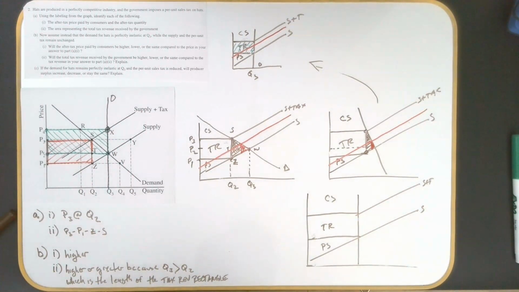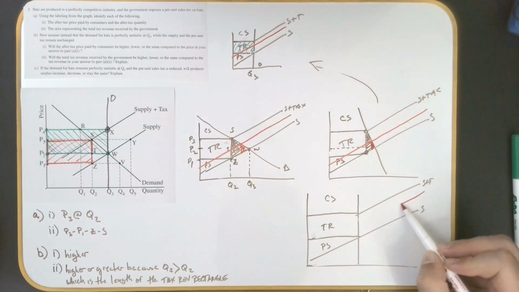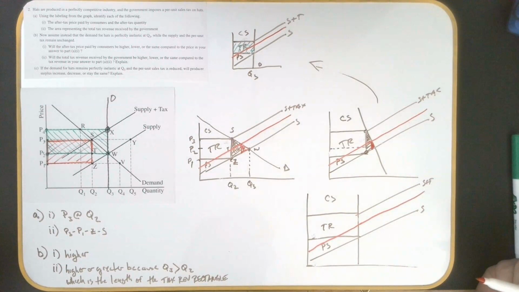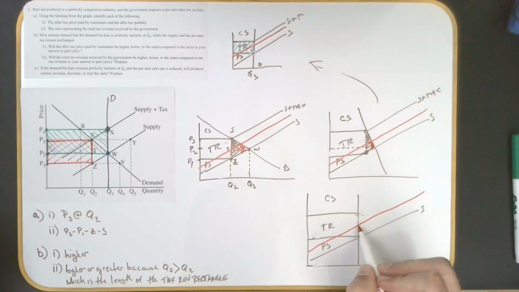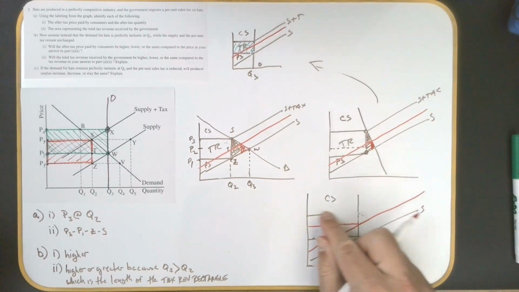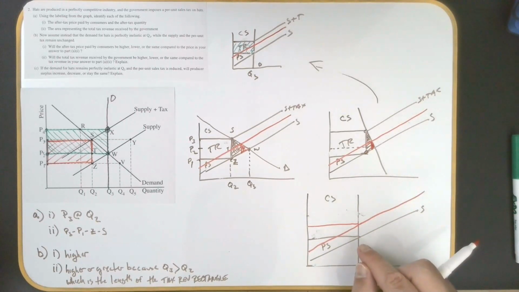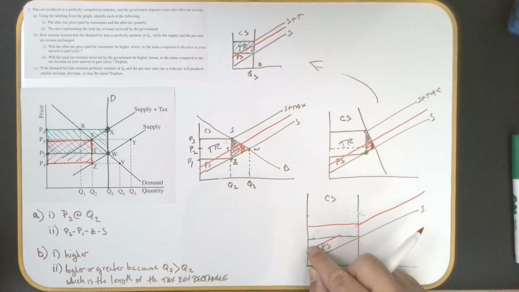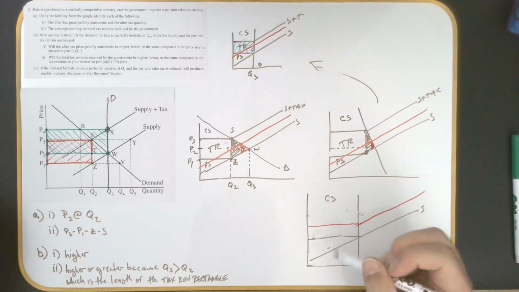So now I'm going to do that here in red. So the government says this tax is too high, we're going to lower it. So now they decide to do this. They say, okay, well, we're going to lower the tax to here. Okay, let's see how our picture gets affected. We would say, oh, well, I'm going to get rid of that. We would say, oh, well, here's the top of your tax box right here. All right, consumer surplus got expanded. And we're going to get rid of this part of the tax curve because it makes the picture hard to read. So let me redraw here the producer surplus.